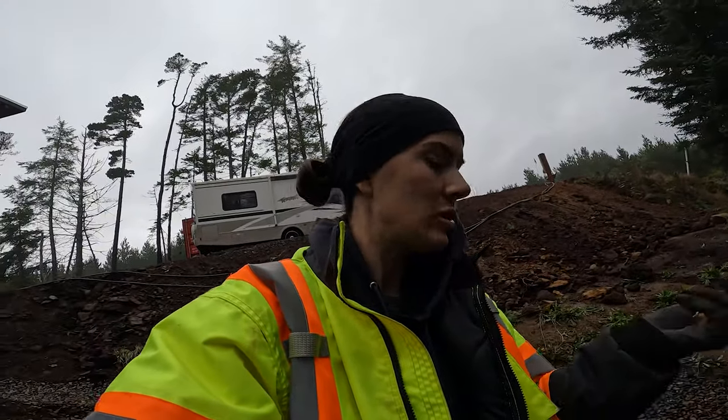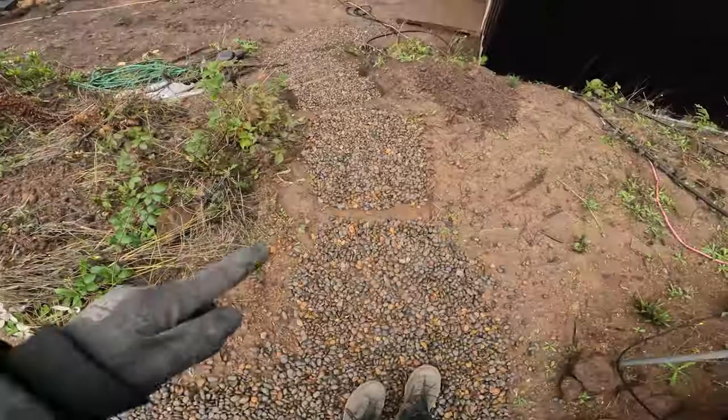And I don't know if you know this, if I've ever said this, but I love rocks and I have a nice little rock collection. So these will go in my collection. Anyways, back on the path.